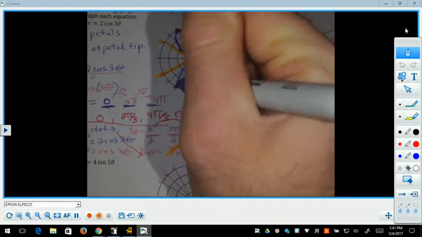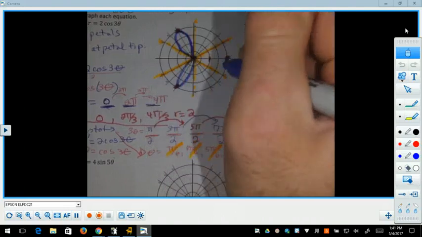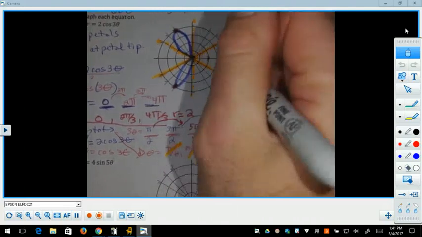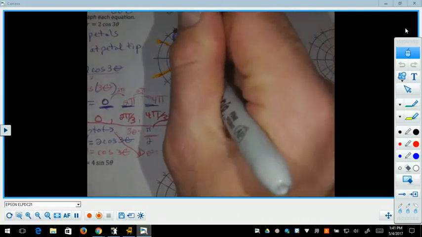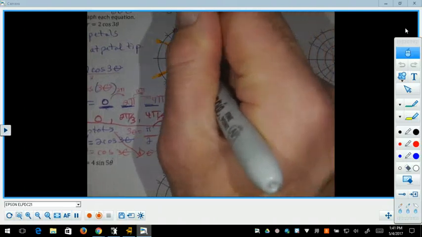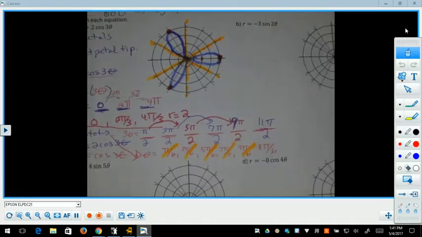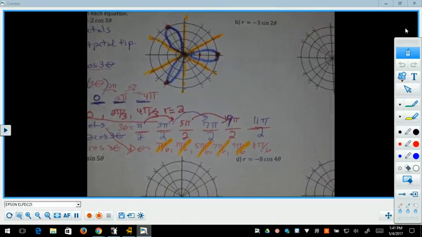Nope. I don't have to use my calculator for roses. I might have to when I'm calculating some of this stuff if it's not on the unit circle. If it's on the unit circle, it's very easy to graph. If there are values that aren't on the unit circle, it becomes a pain. But it gives me a sketch. It's not super detailed. If I wanted more detail, I'd make you do a table, but I don't really care.